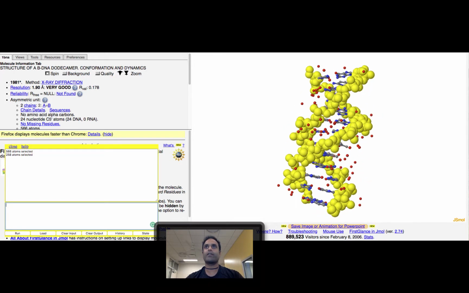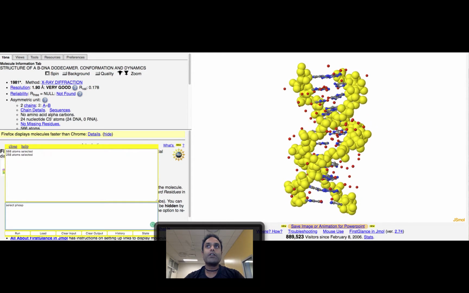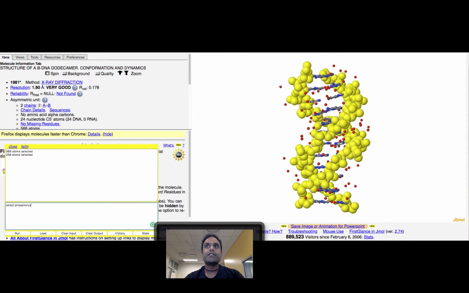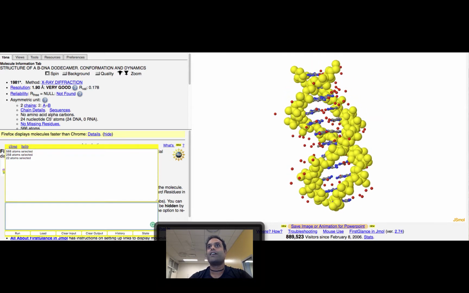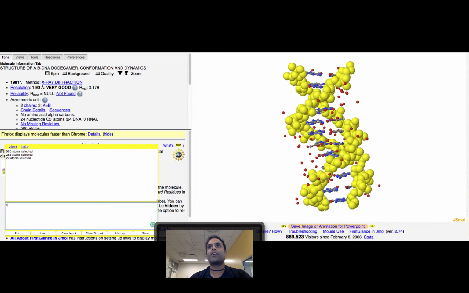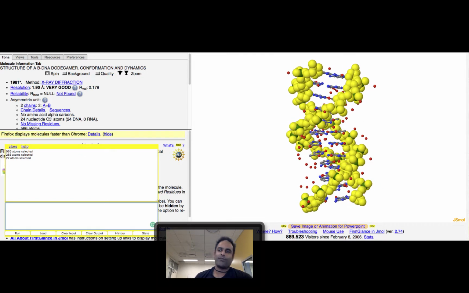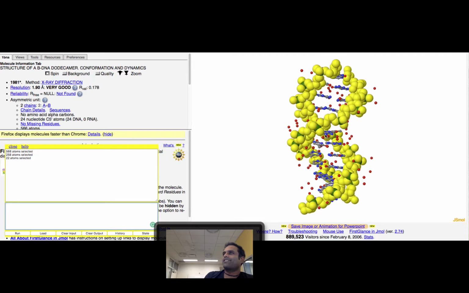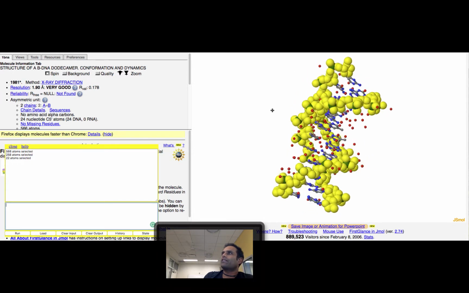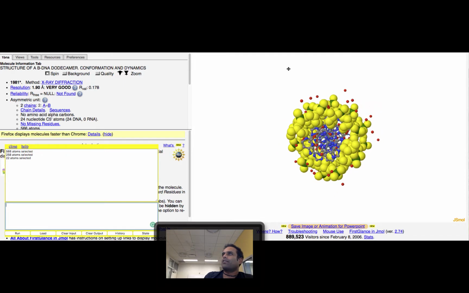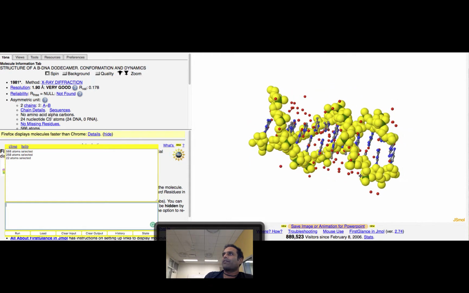Let's say I wanted to go into it a little bit deeper and just slightly offset the phosphorus in it. So I would go select phosphorus, and then go color. Ooh, I don't know. I feel like that would make Jenna the most upset because it's just ugly. And so you can see now I've got my phosphorus in green there. I've got the rest of my DNA molecule kind of down the center in blue, gray, and red. And I've got my backbone in yellow.